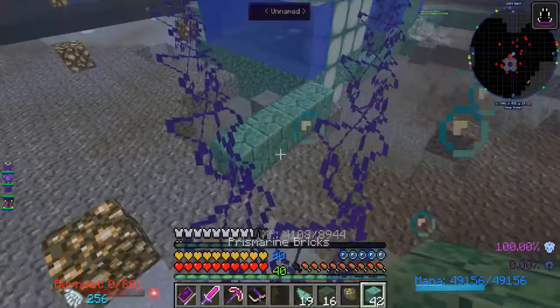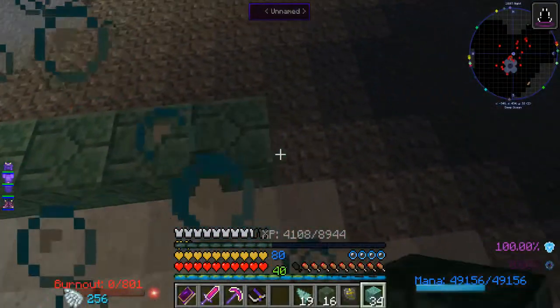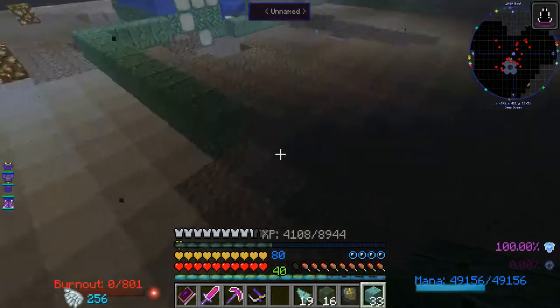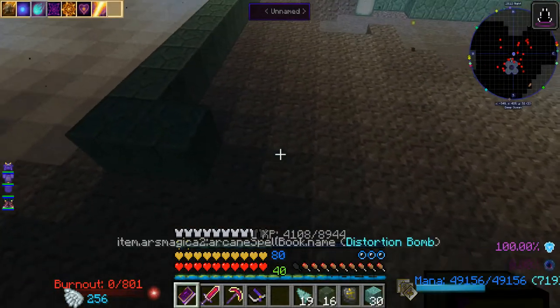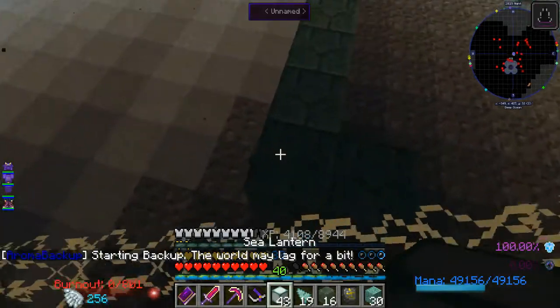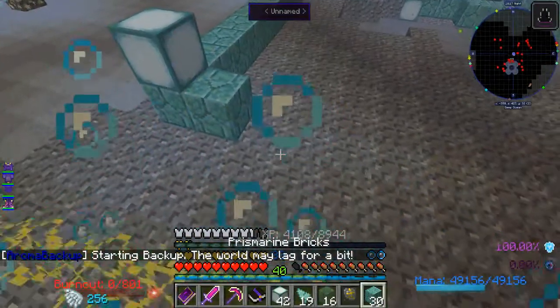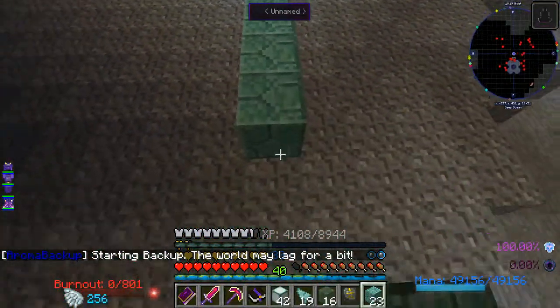And let's go about as far as we did before. You'll notice I'm kind of just ignoring the guardians. They don't actually hurt me. Pretty much nothing does at this point in the game, which is, you know, always fun. Let's light this up a little bit. Do I have another sea lantern on me? Yes. So, sea lantern there. And we'll just keep building. Ignore the guardians, ignore the drowning, doesn't really matter.